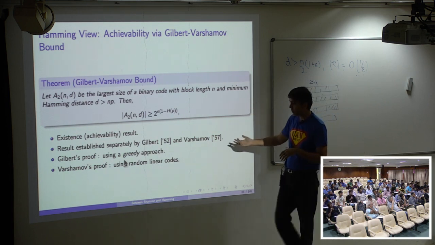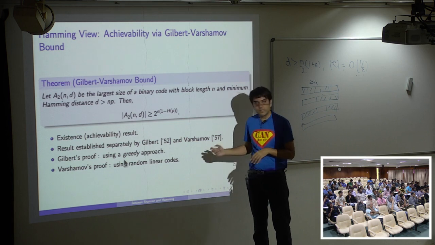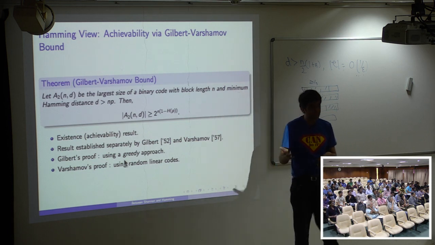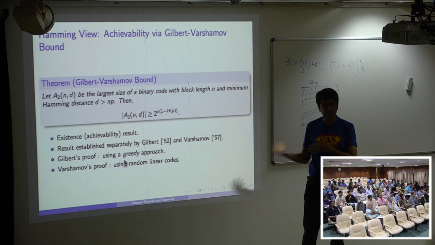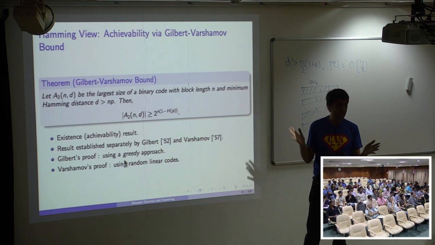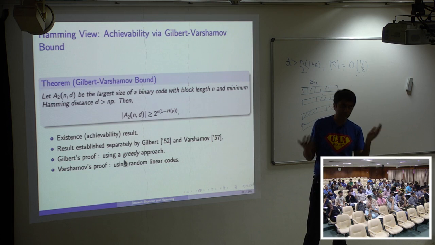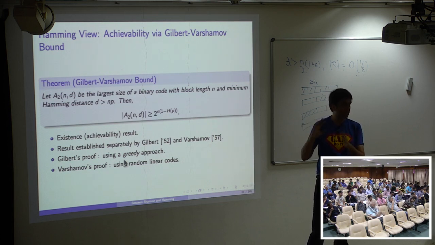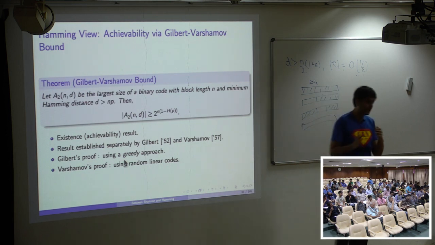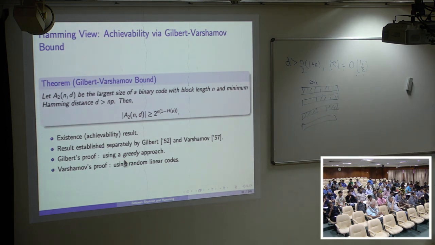Surprisingly, even though these were proved quite a long time ago, in '52 and '57, and the best converse, by the way, in the 70s by McEliece, Rodemich, Rumsey, and Welch, there's essentially no improvement in the last 50 to 60 years, depending on how you're counting it. So it's a big open problem. It has connections to geometry. Any progress at all would be big news. So if you're looking for things to bang your head against the wall on for the rest of your careers, this is worth doing.